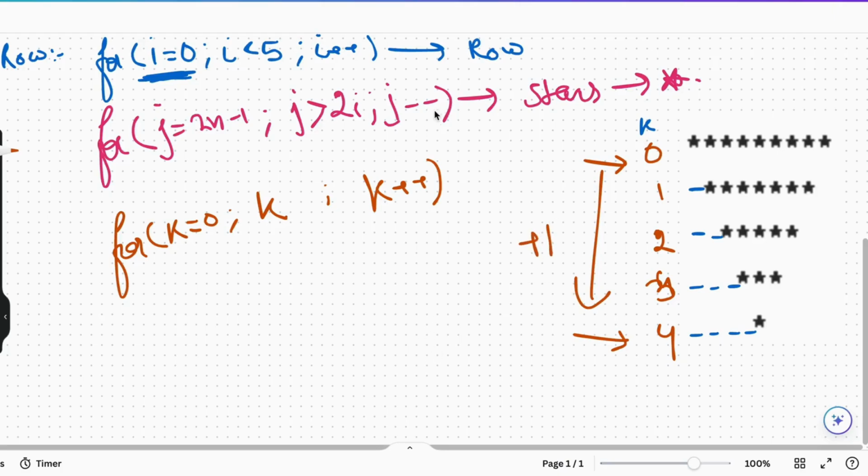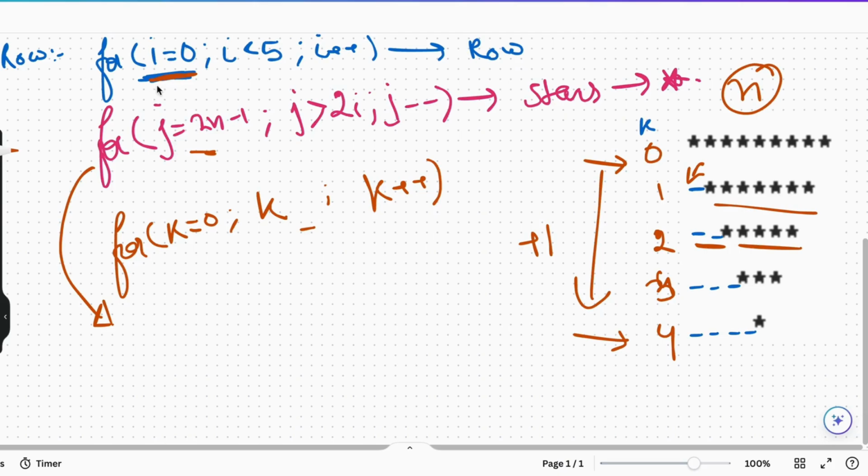Then how are we going to relate I and k? Why are we not going to relate j with k? Because as you can see in this row, space is printed first, then we print stars. First space is printed, then we are printing star. So j will come after k. So j doesn't exist for k right now. K only has I and n. And for n, we can't do any kind of manipulation so that k will gradually increase with the use of n.